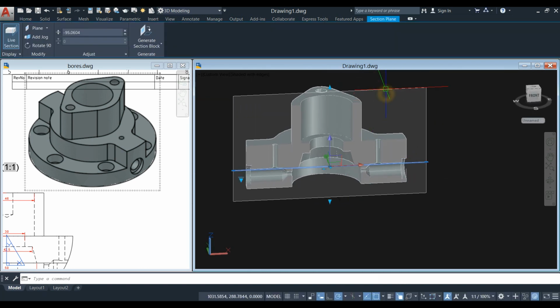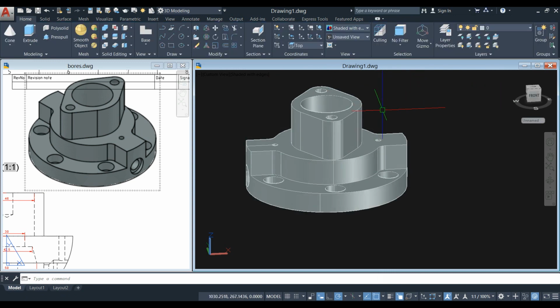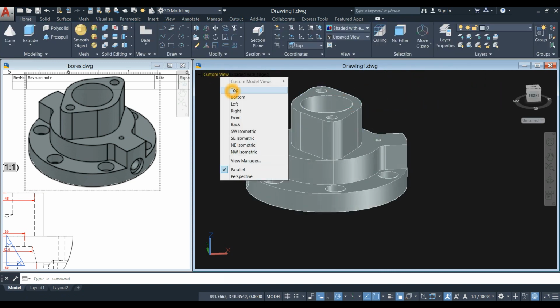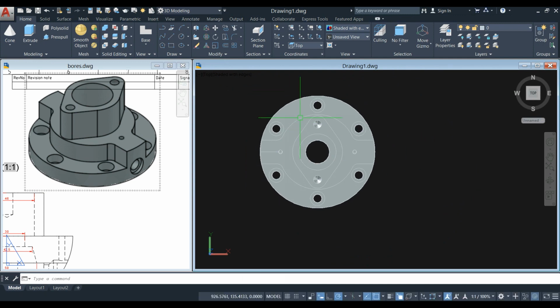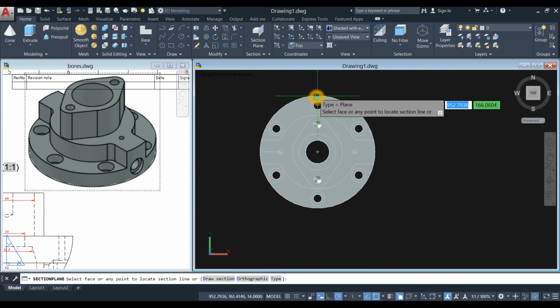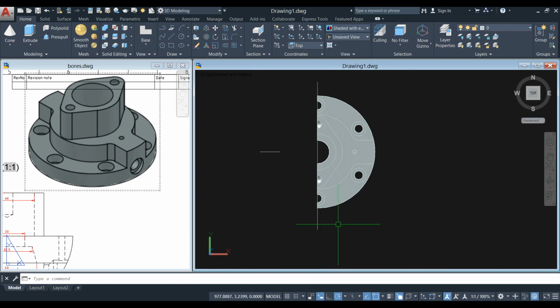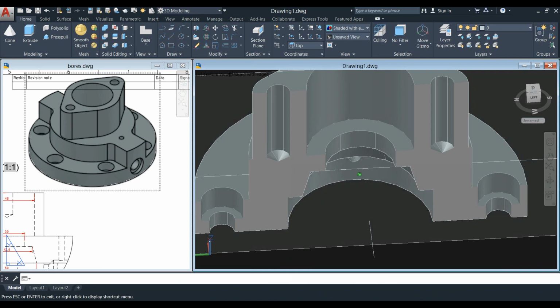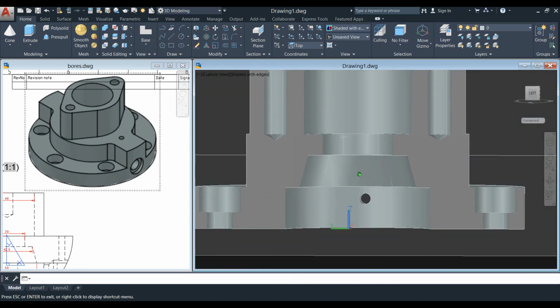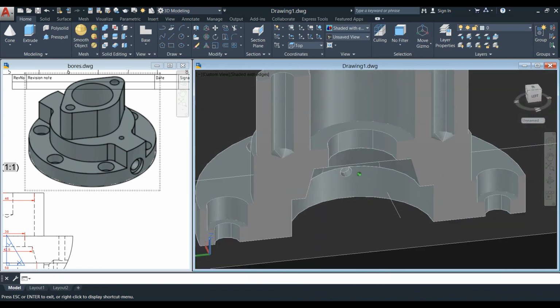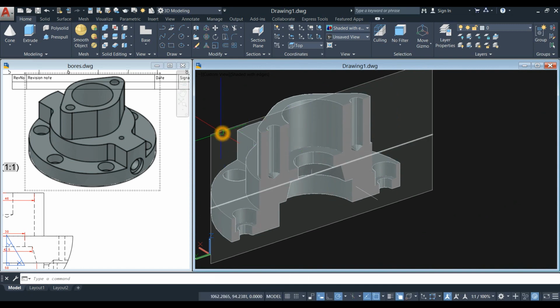I'm gonna erase that, and I'm gonna cut from the other side, top view, section plane. Just hover over and click this side here and this side. Yeah, I think everything is good.